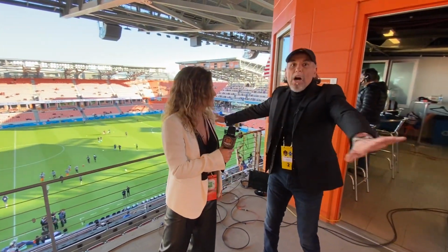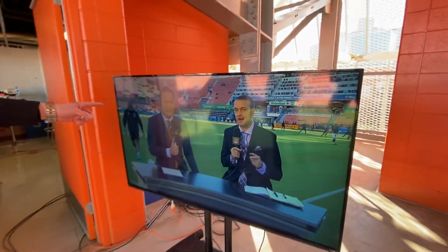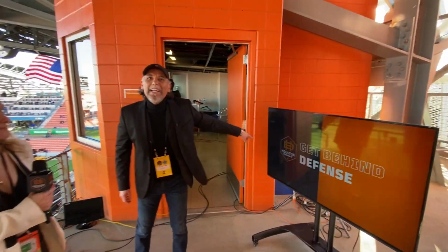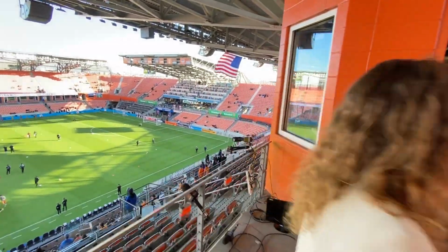Vamos a ver el behind the scenes. Behind the scenes and raw. So whatever happens, happens. By the way, these are our English language counterparts. We have Glenn, we have Eddie, who are doing their pregame. And you know what? We're going to end up down there on the field with them. What do you think? A great shot from here, if you guys want to see the match.